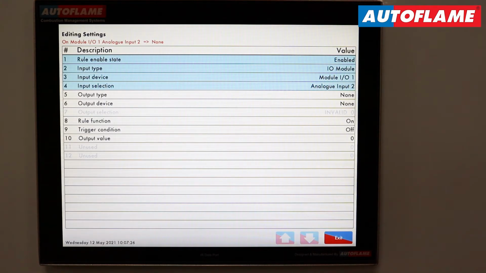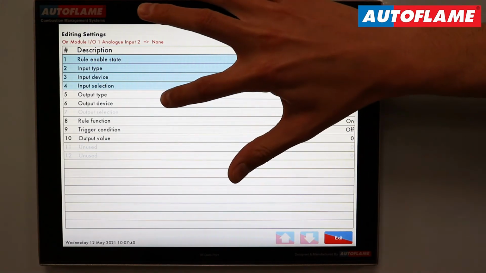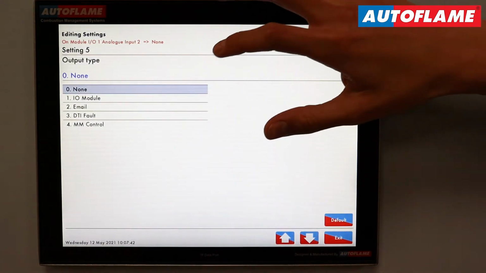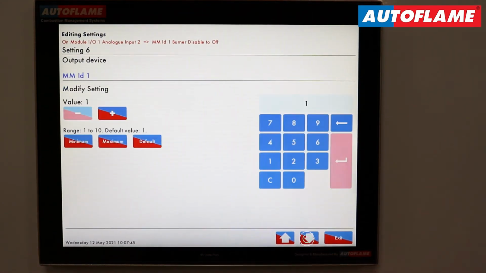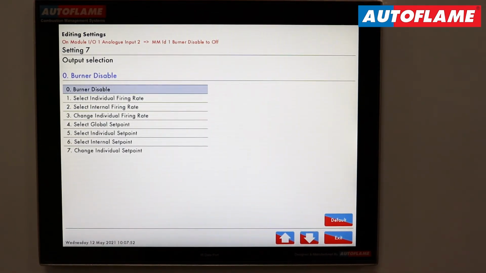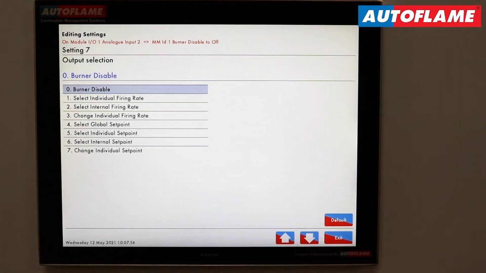Now the third rule that we want to set up was feed water tank water level. If it drops to a certain point, then we would disable the burner or turn off the burner. So the first 4 options will remain exactly the same. We're taking the information from the same point and from the same IO module, but now we will be outputting it to a different device. So now we have selected the output to be the controller. Which controller? Again, we can have up to 10, so we have selected the ID number 1. What we're going to do, we wanted to turn off the burner, so we have selected the value 0.